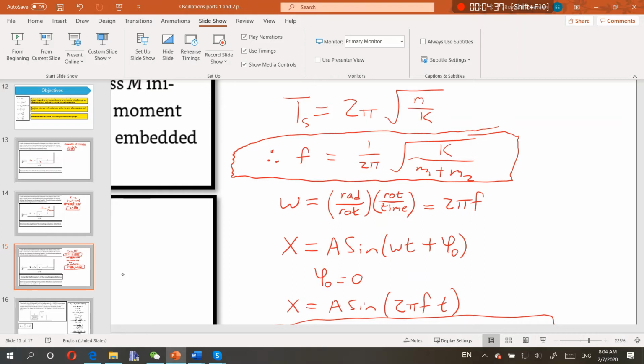Okay, so we got our inverse. Then this might be new, but our angular velocity I could get with radians over time, right? So if I know how many radians are in one rotation, and I know one rotation is over this much time, then I would be able to cancel out my rotations and get radians per time, which would be the angular velocity. So this is 2 pi. I have 2 pi radians in one rotation. And then my frequency is one rotation over my period, right? So 2 pi f is my angular velocity. So new equation.